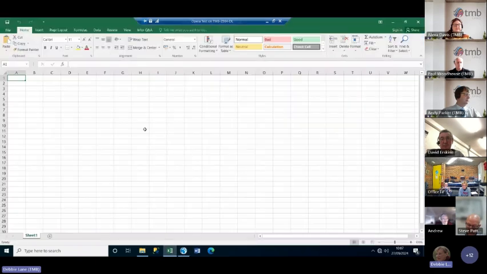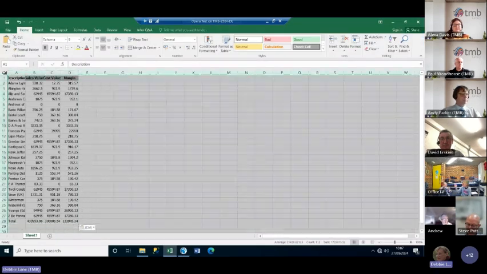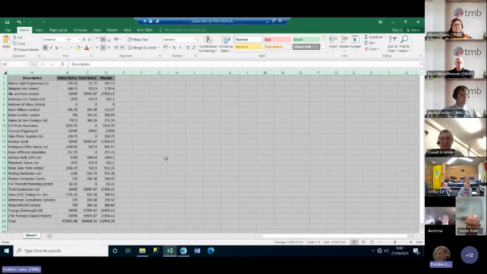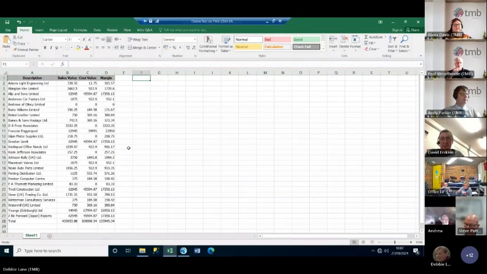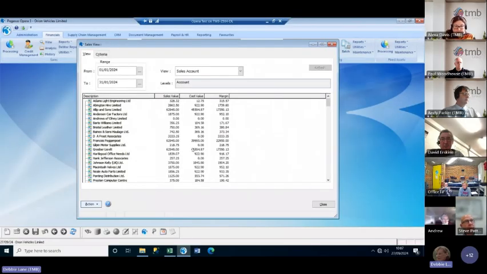Go into Excel and Control V, and immediately all that information gets pasted directly into Opera, along with all the totals and everything related to it. So I could also make this a little bit more interesting. If I click this button here, I've got an option called chart. I could even produce a little chart based on this information.